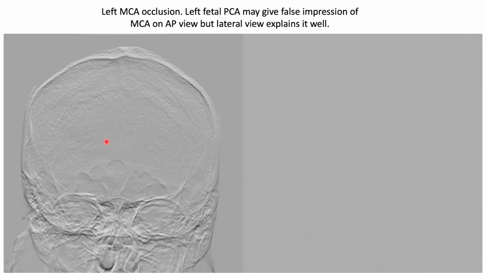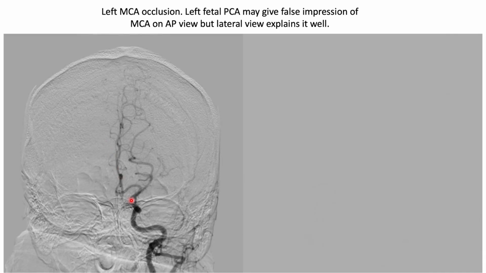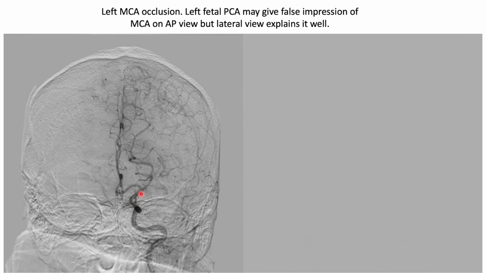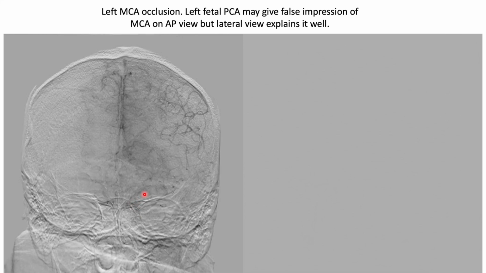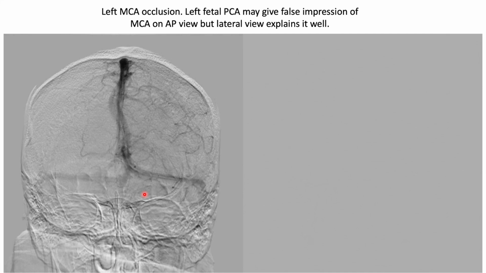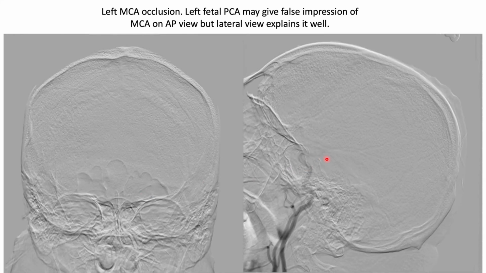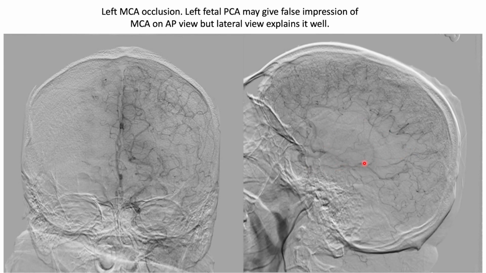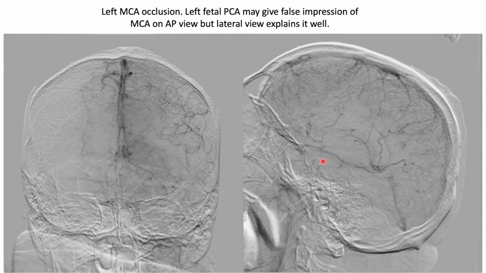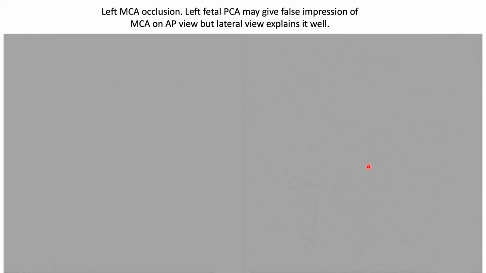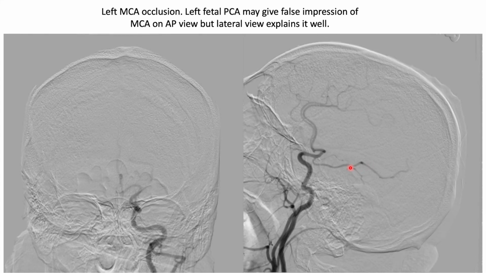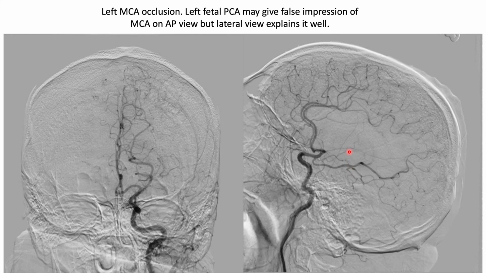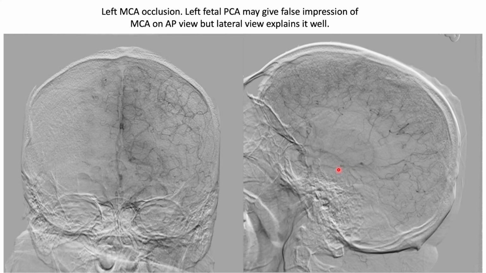Now with this background, if you look, this patient has a blocked MCA on the left, and if you look on the lateral view, again this complete territory of the MCA is empty, but you can see an artery going down here in the same direction as the inferior branch of the middle cerebral artery. So is this MCA or is this something else?